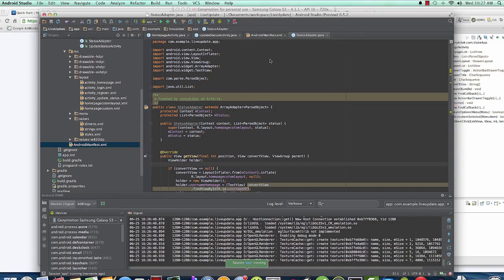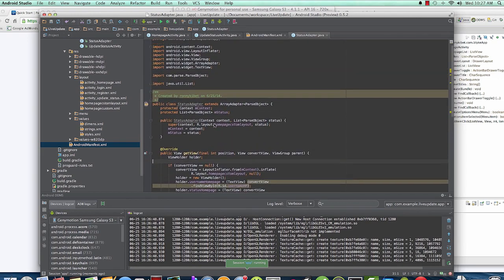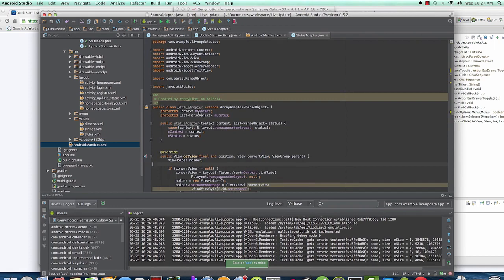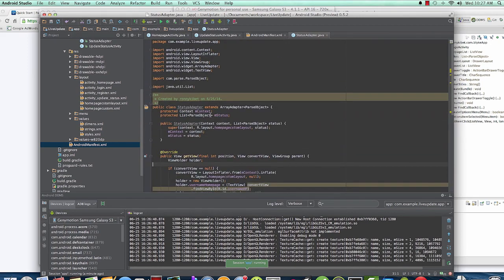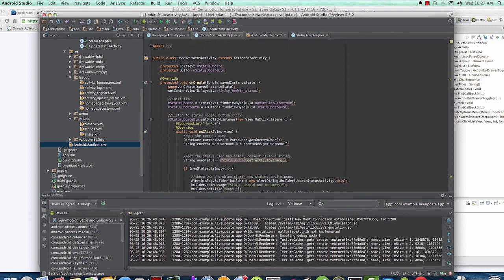Okay, welcome back. Now, in our previous video, we talked about how to create this custom adapter. In this one, we're going to see how we are going to use it now, because as you can see here, it says cast status adapters never used. So this is an adapter that I'll be providing for you guys, and you can reuse it in your own apps.